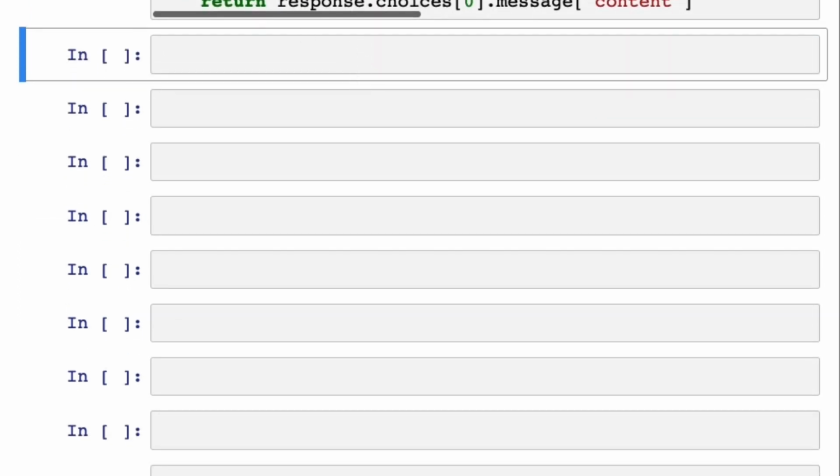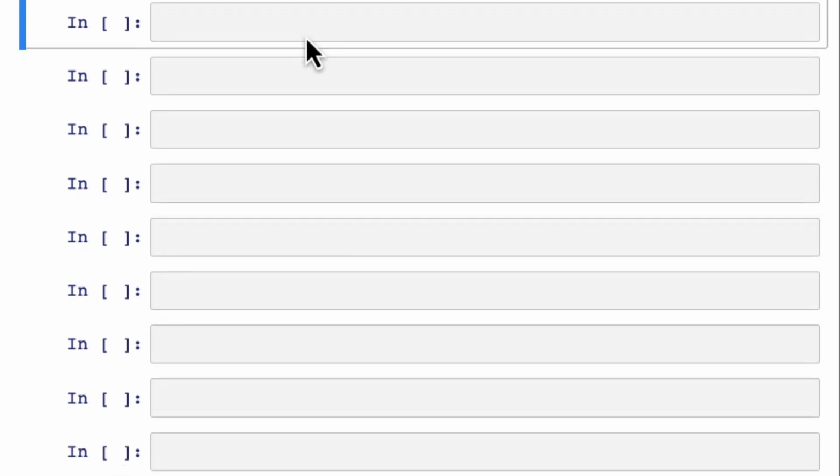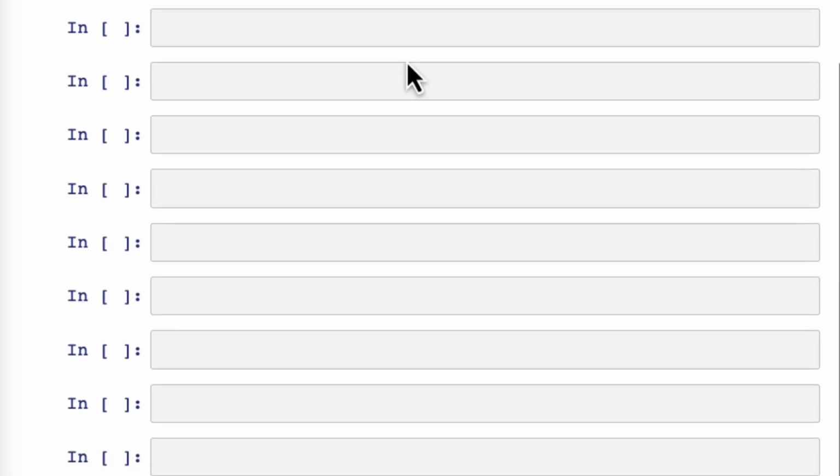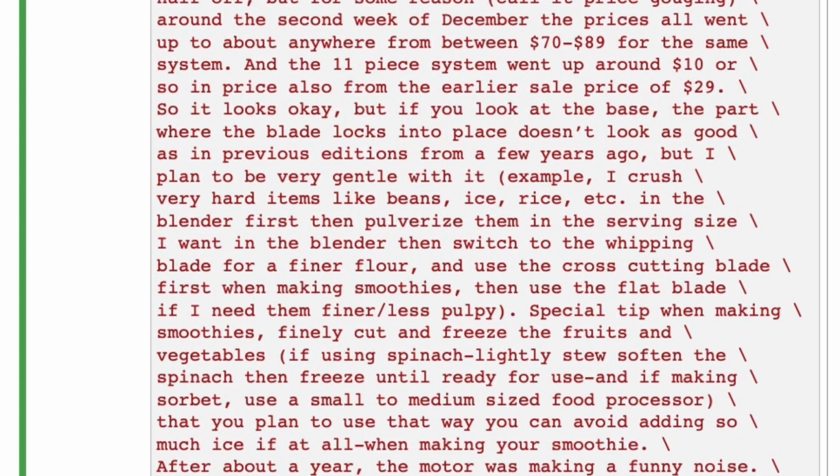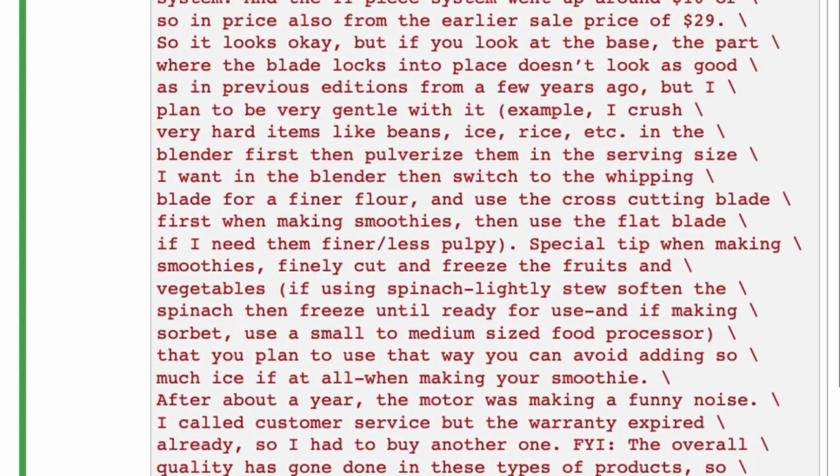And now we're going to write a custom email response to a customer review. Given a customer review and the sentiment, we're going to generate a custom response. We're going to use the language model to generate a custom email to a customer based on a customer review and the sentiment of the review. We've already extracted the sentiment using the kind of prompts that we saw in the inferring video. And this is the customer review for a blender.